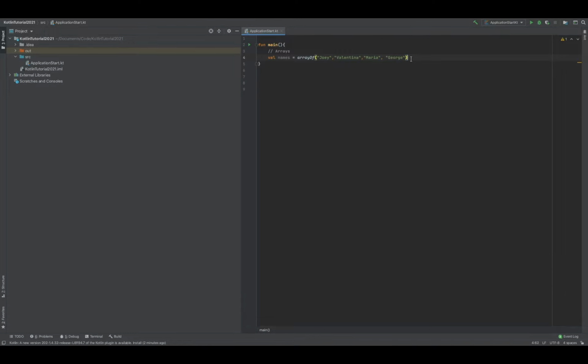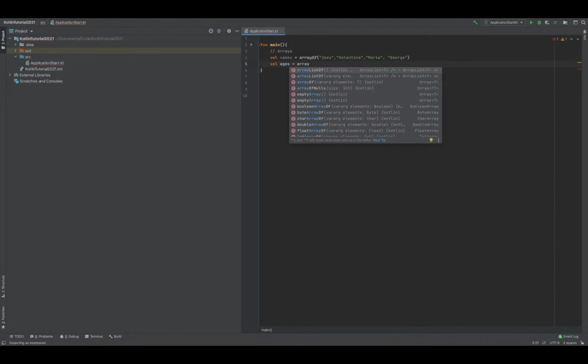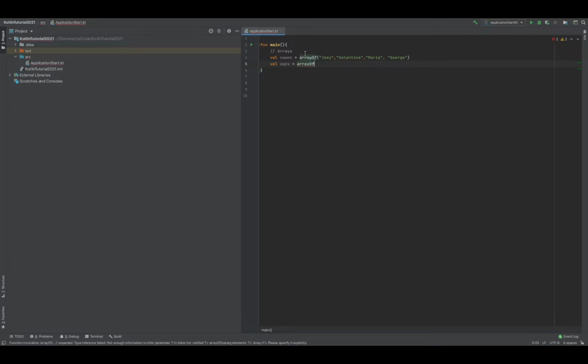Now I want everybody to also have an age. So we're going to put another array called ages. We're going to make that equal to an array. Now an array could specify a specific type just like a variable. In this case, above, we let Kotlin infer the types.